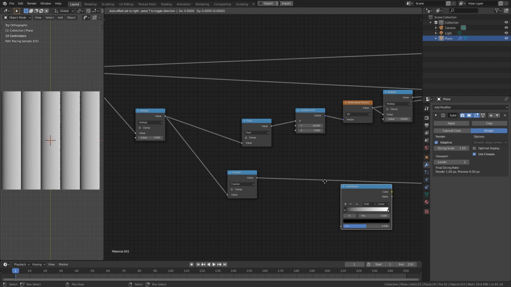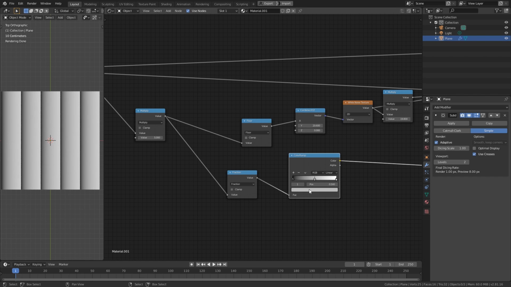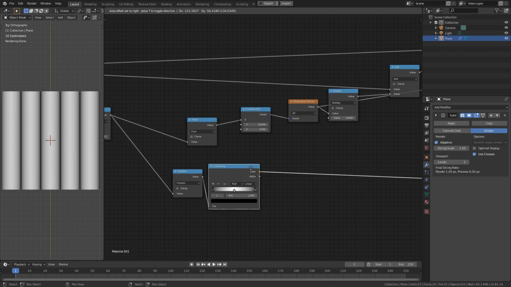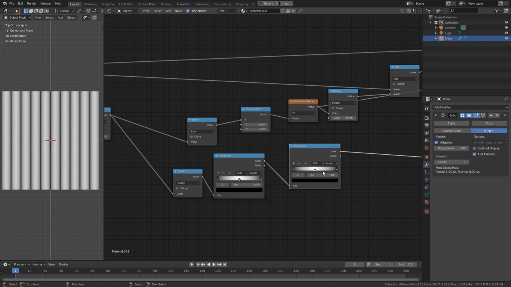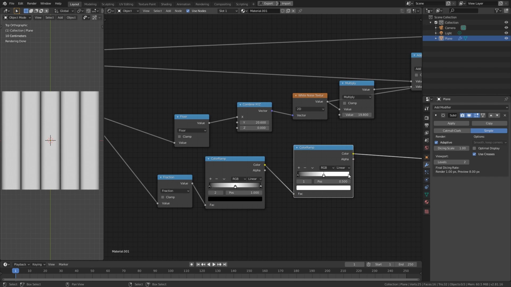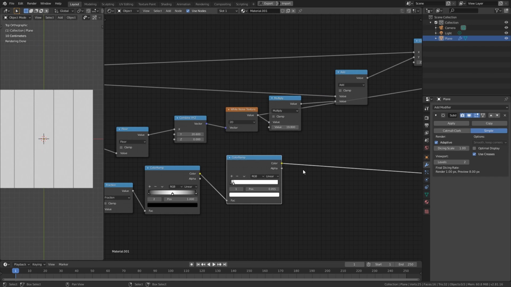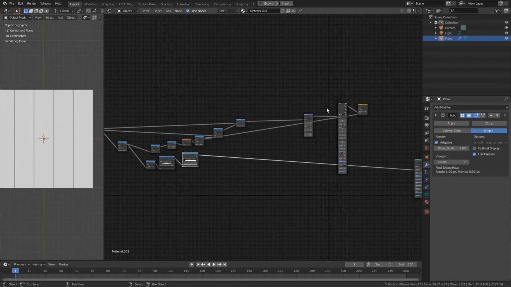So create a color ramp node and add a white key at the center and two black keys on the two sides, and this gives us something like this, okay. Now copy this color ramp node and get rid of the right black key and bring the white key to the left, like so. So this will be our gaps between the planks.